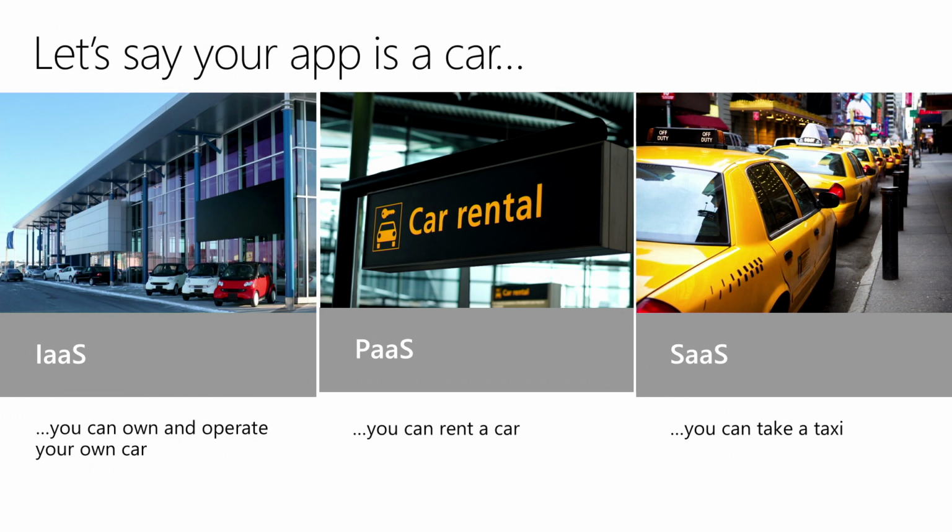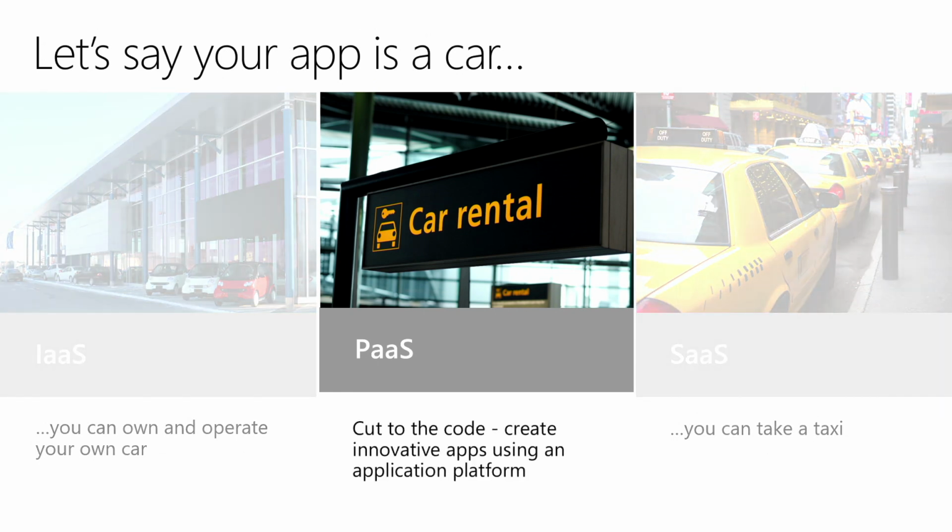On the other end of the spectrum, there is Software as a Service, or SaaS, where the product is pre-built for you. This is like ordering a taxi or taking an Uber. You can get from point A to point B, and you don't need to figure out parking or even have a driver's license. On the other hand, there are limits on flexibility. You can't choose what model you get, you may have to wait for your ride to come, and you can't control how bumpy the ride may be.